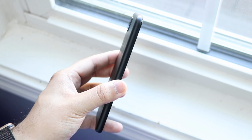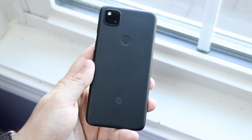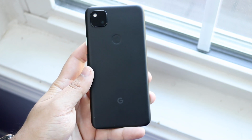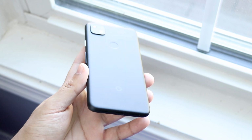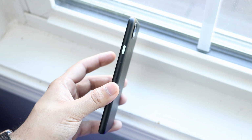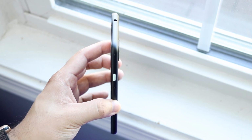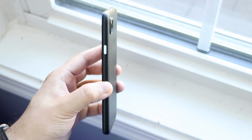I think the display and the way it looks is probably one of its strongest assets, that and the software. For sure, I think this phone's display is really good. It looks just like the Galaxy S10e's display from last year with that hole punch display, and it doesn't even have a notch, which is so crazy because the iPhone 11 that's more expensive has a notch. So that's also something pretty weird, something to keep in mind.